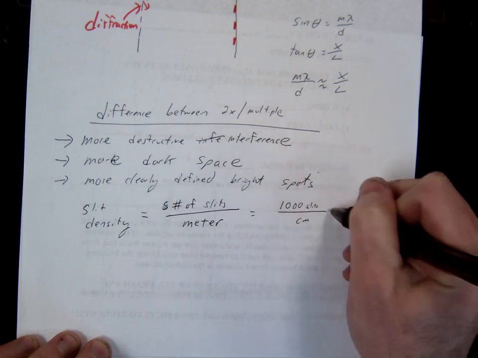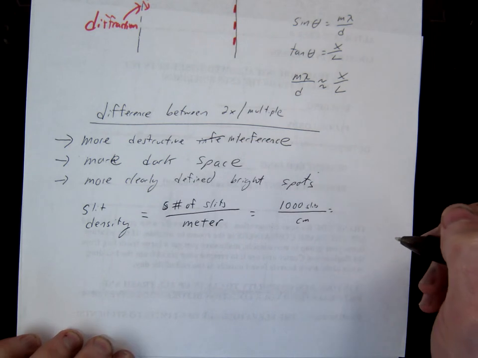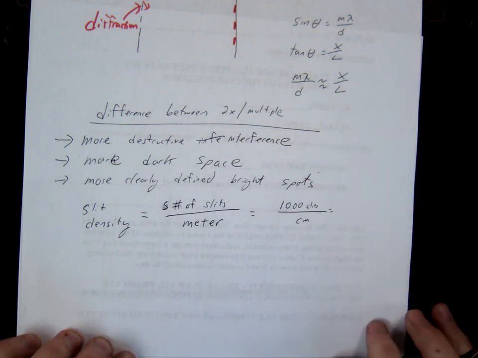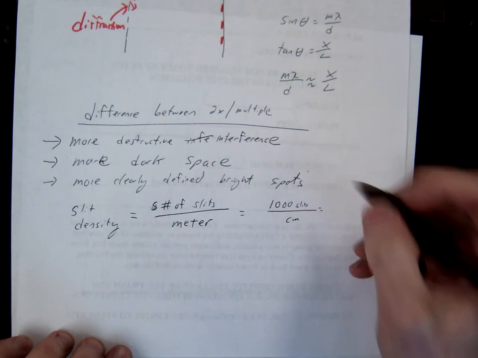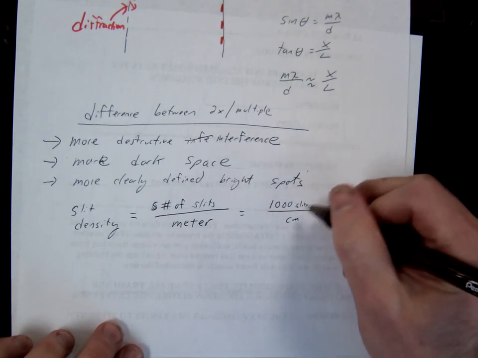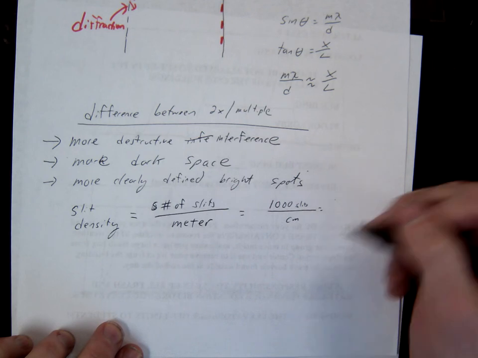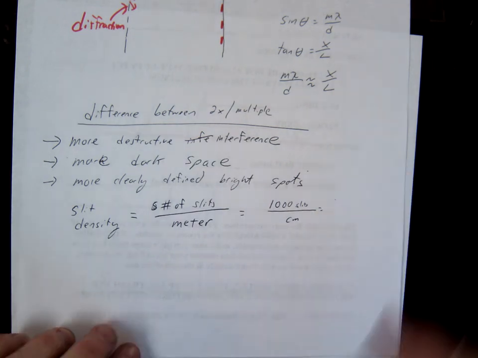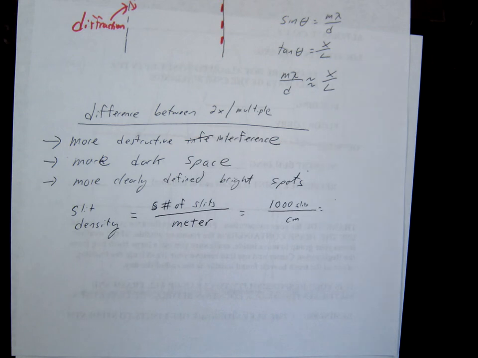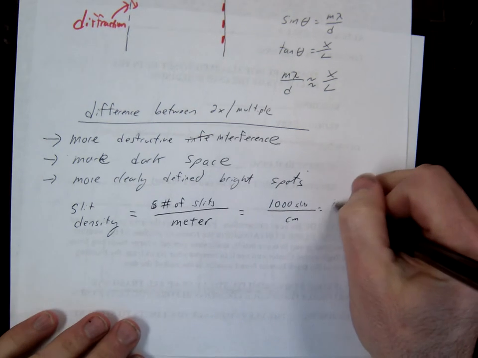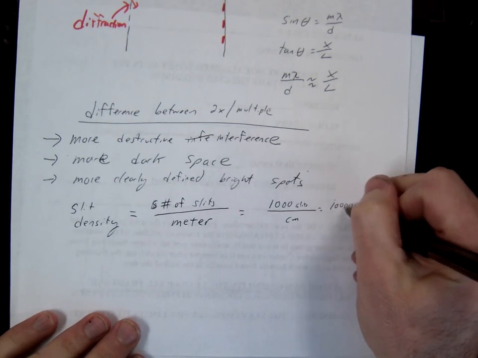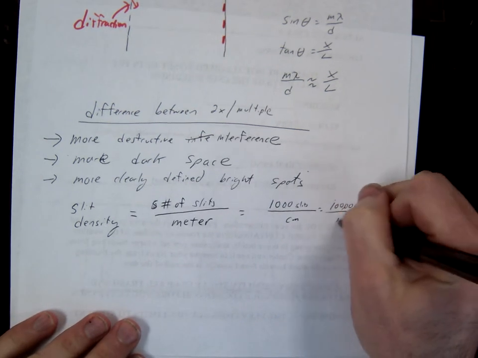Well, if they give you that, you will want to convert it first. So how many slits is that per meter? Is it going to be more slits per meter, or less slits per meter? More, okay? So if you're not sure, just think about it. Here's a centimeter. If I have 1,000 slits in a centimeter, if all of a sudden I have a meter, there's going to be more of them, right? So we multiply it. So this can be 1, 1, 2, 3, 4, 5. So 100,000 slits per meter.